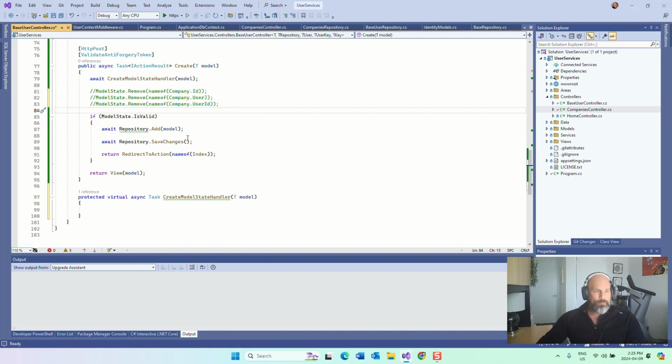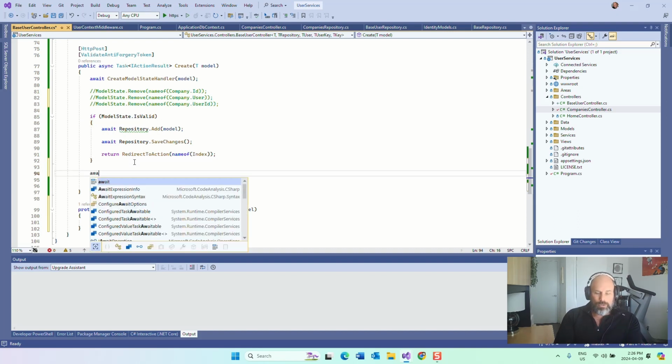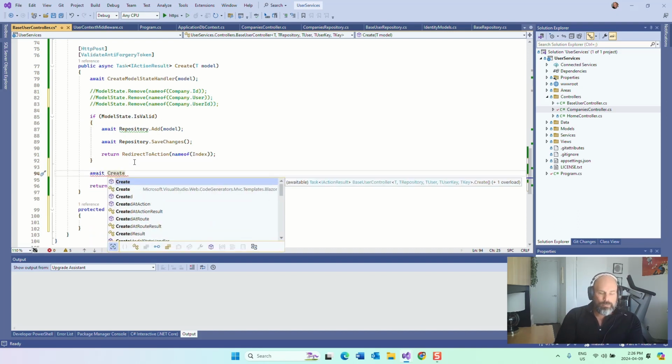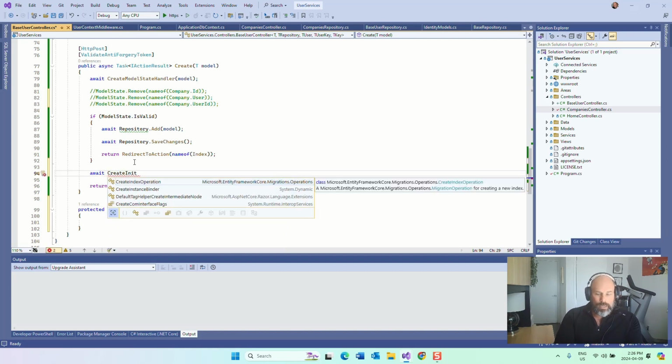So with that, we now have our model state should be valid by this point if in fact there is no problems. If it is a problem, however, I mentioned this too. So here we have create initialize view.